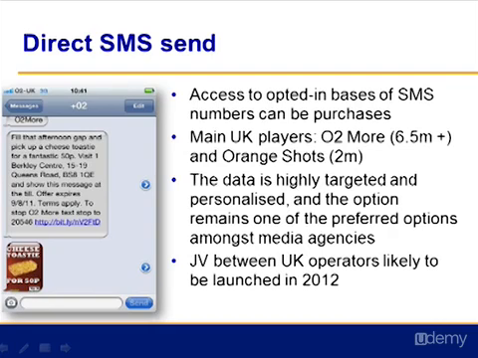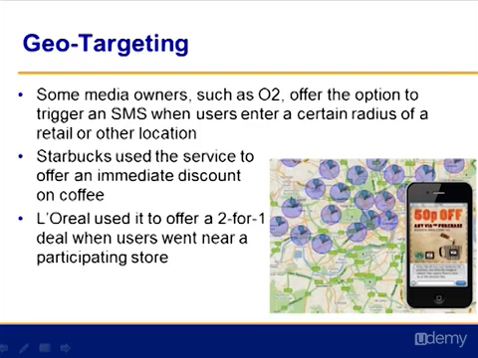What's interesting about this is they can be highly targeted in what they do. So they obviously have a lot of information about their customers. So they know, for example, who they bank with, they know where they've been abroad, and the people who opt in themselves also give choices about their kind of lifestyle and things that they're interested in. They can also target by location. Later on in 2012, we're actually going to see a joint venture between the UK operators which will allow all 4 of the big operators to use SMS as a direct marketing channel. And for brands, this offers a lot of potential and is particularly significant.